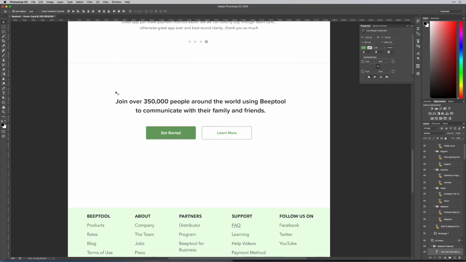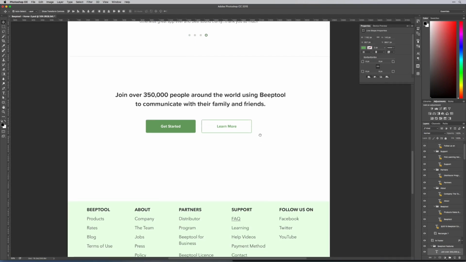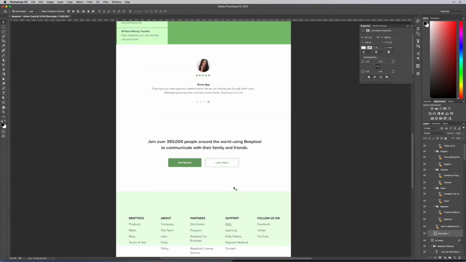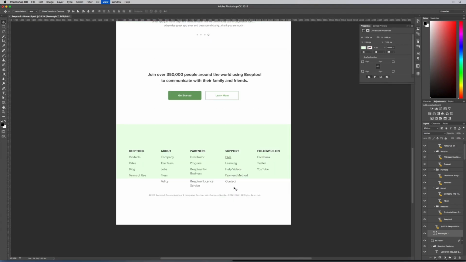All right, so this section I think should have more padding than the rest, just because I want to call attention to this call to action. So I'm going to add much more spacing between here and here. And then I'm going to extend up this footer to match the spacing on top. That looks pretty good.